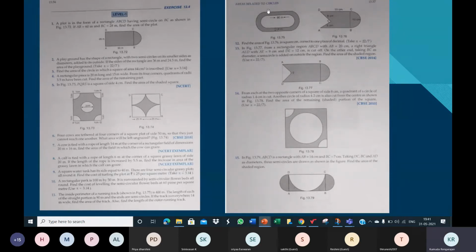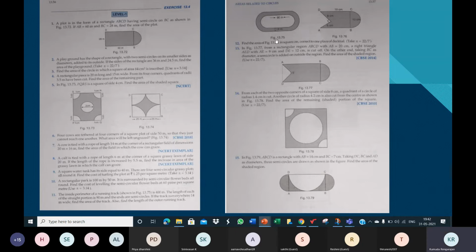Ma'am, 90 plus 90 plus 2 pi capital R. Yes. So the length of this straight edge 90, plus the length of this straight edge 90, plus the sum of the two outer semicircles, because we need to find the length of the outer edge, which is made up of two line segments, 90 and 90, and one semicircle here and a similar semicircle here of radius capital R.